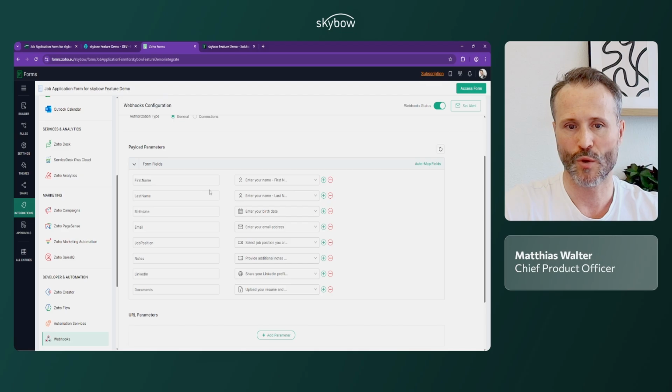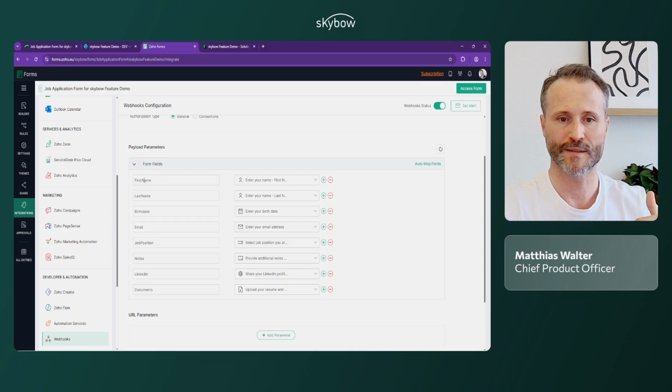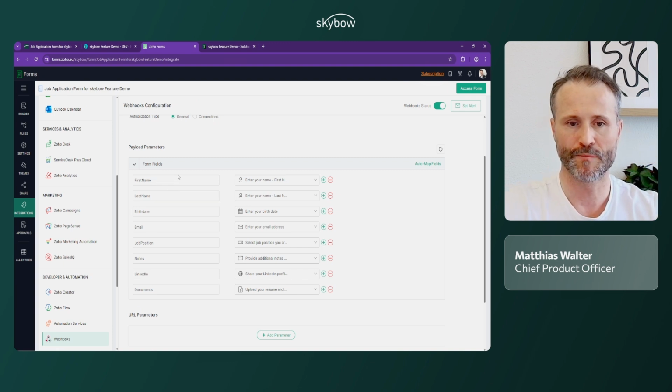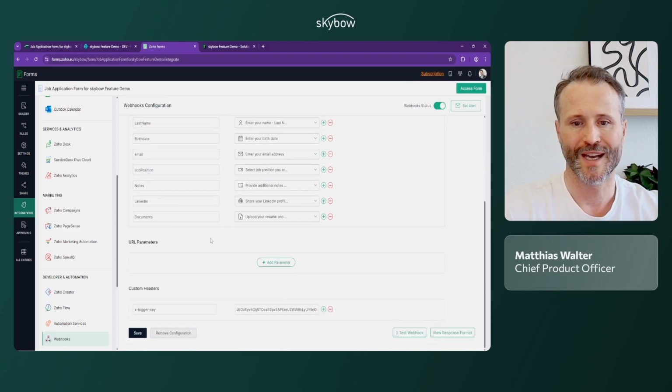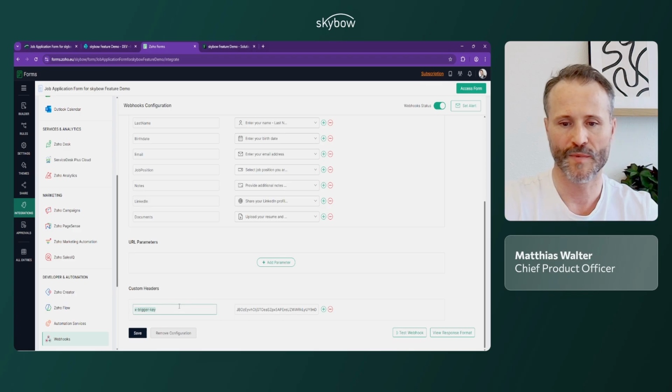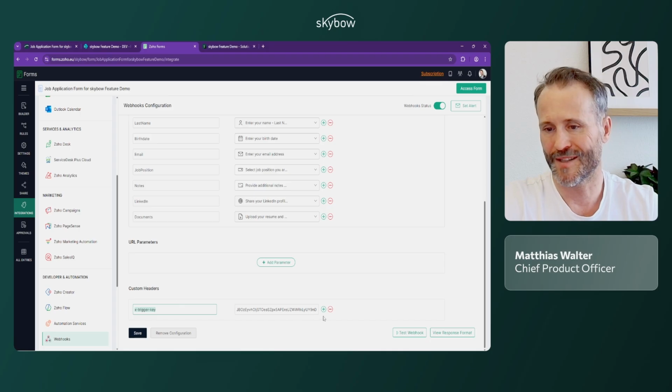Then I'm just mapping all the fields to the properties. And this will be like a flat JSON. So every property, every field is just a flat property that we can access. Output JSON dot first name, dot last name, and so on. And the files, they are passed in an array. Down here, that's the case. Our key has to be passed using a custom header called xTriggerKey. And that's it.